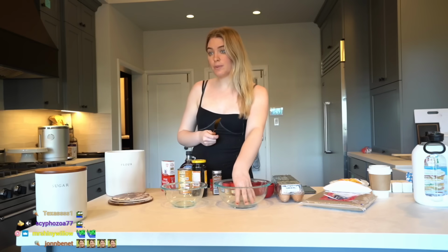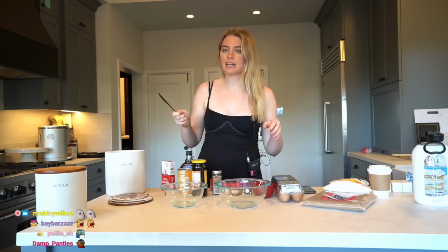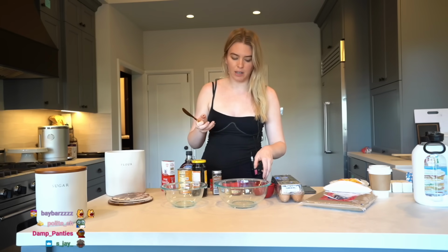Dry ingredients. It's been a while since we've done a baking stream. Maybe some of you are new. Dry ingredients are things that are dry. The only exception that is usually confusing to people is sugar. Sugar is wet because when you put it in the oven, it melts, right? Sugar melts. It turns into a syrup. It's just a way to separate everything to make sure that they all get combined evenly.